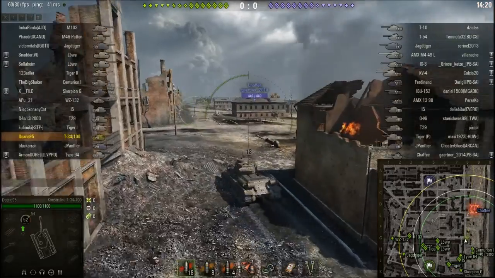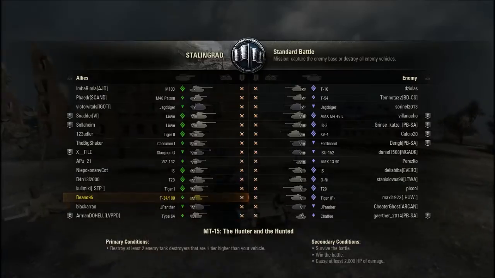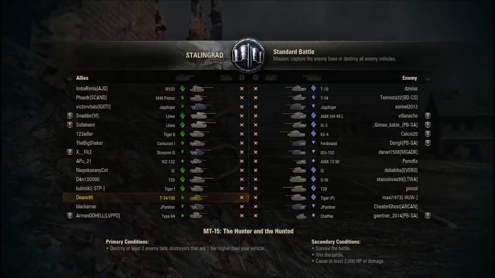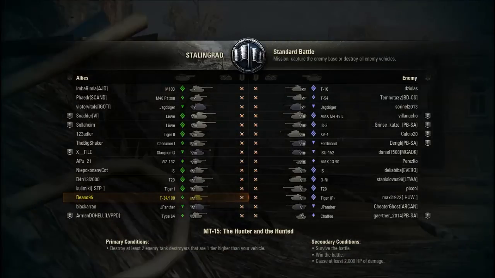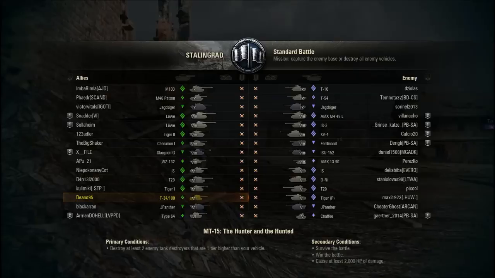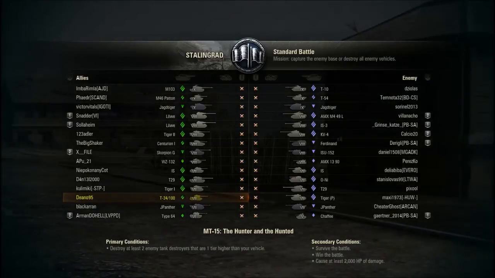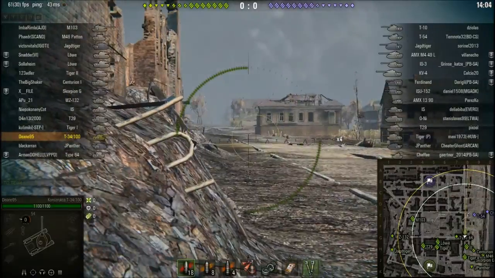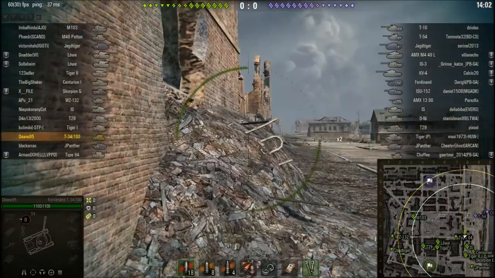But yeah, bottom tier in this game, well, other than the Chaffee, which is troll platooned with the Ferdinand and the IS-3, which is interesting. Not really sure why you platooned those two. We also have a troll platoon, but not as bad. We have a Type 64, they have a Chaffee, so yeah. We have a wee bit more health because of that, I would say.